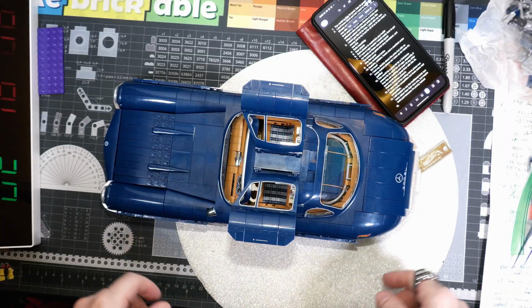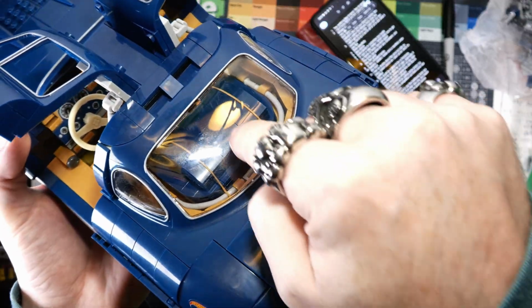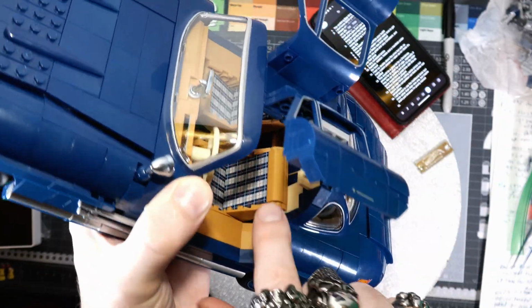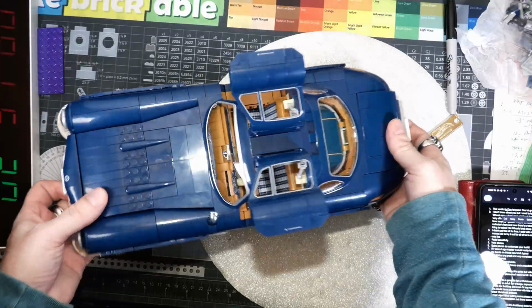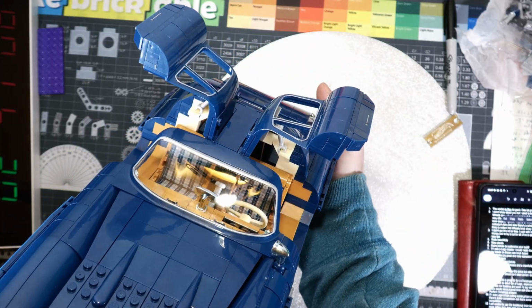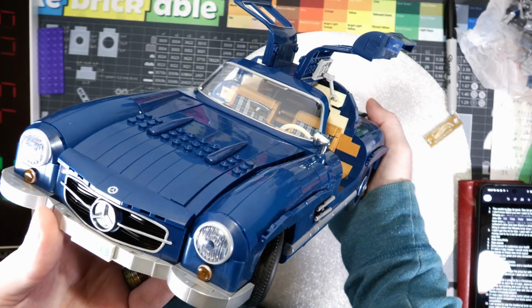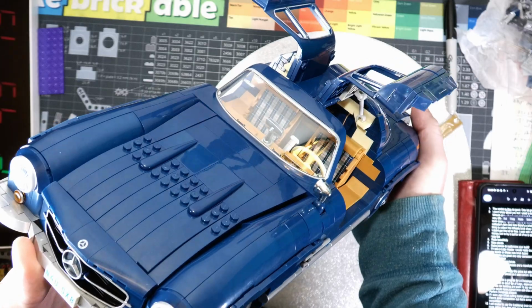And we'll see. Yeah, so that's the operable portions. You might notice inside the window there, we've got some luggage in the back, and it's held down by some rubber hold downs, which I think is very nice. A very nice touch. I think this would be a great kit for Christmas for the brick lover, both for adult fans of Legos, as well as anybody who just loves building, loves cars and car models.